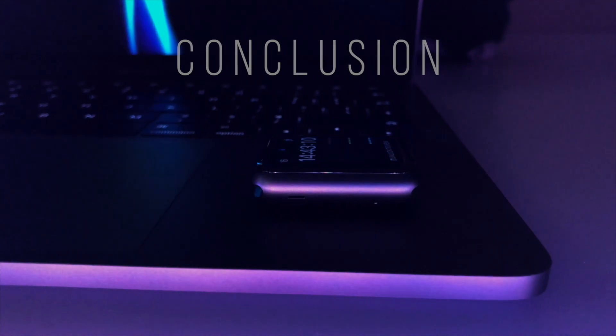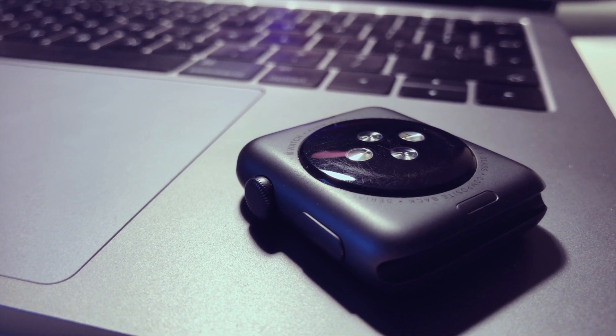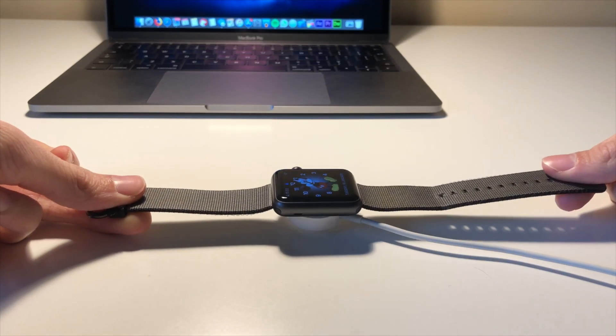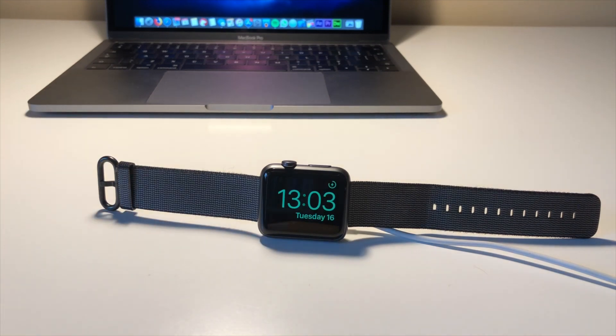I think for 2018, it's definitely better to save up a little money and go for the Series 1. It's basically the same watch but with improved specs and better performance. If you like to swim with your watch on, the Series 2 is your thing — it's waterproof up to 50 meters and has GPS built-in, so you know where you're going even without your phone on a run. The battery is better too; people claim to charge their watch every 2 days, whereas I need to charge mine every single day, though at least it lasts a full day of medium use.